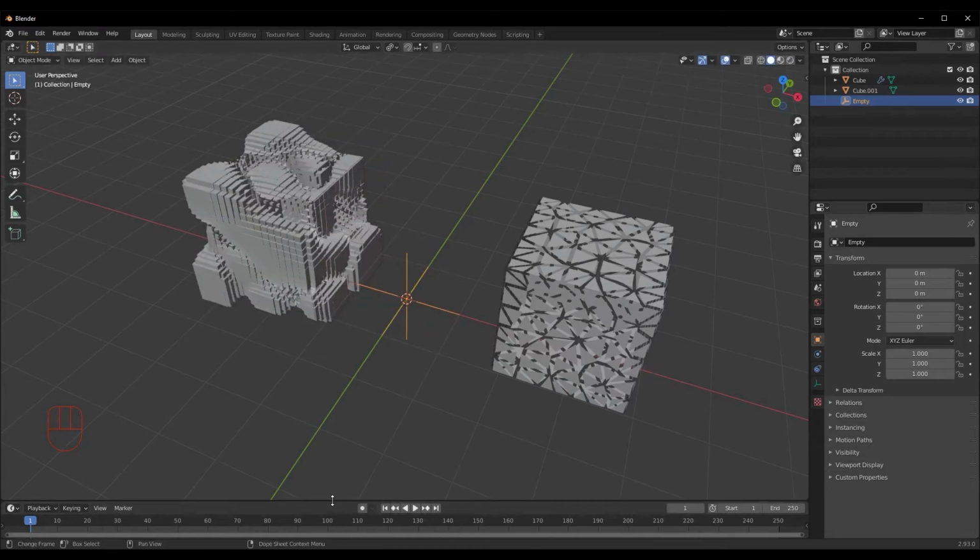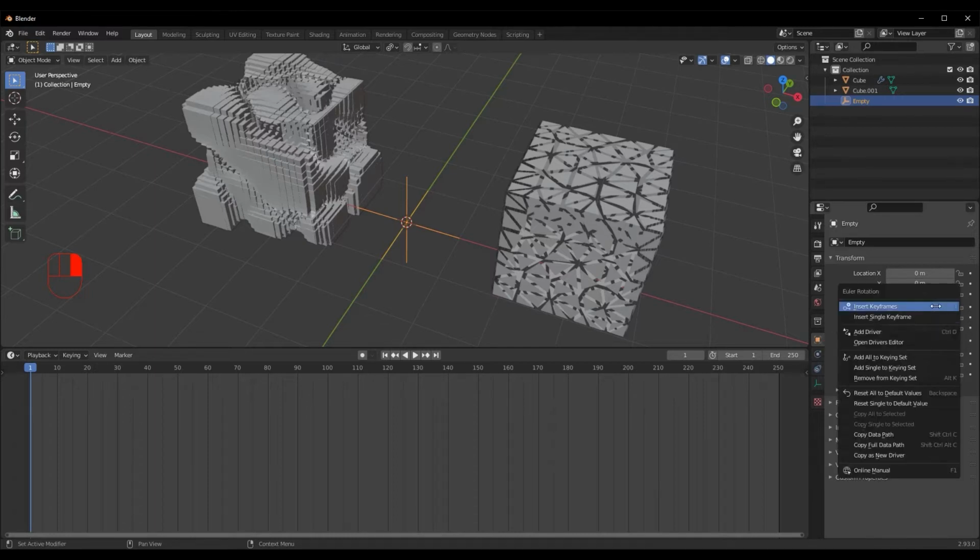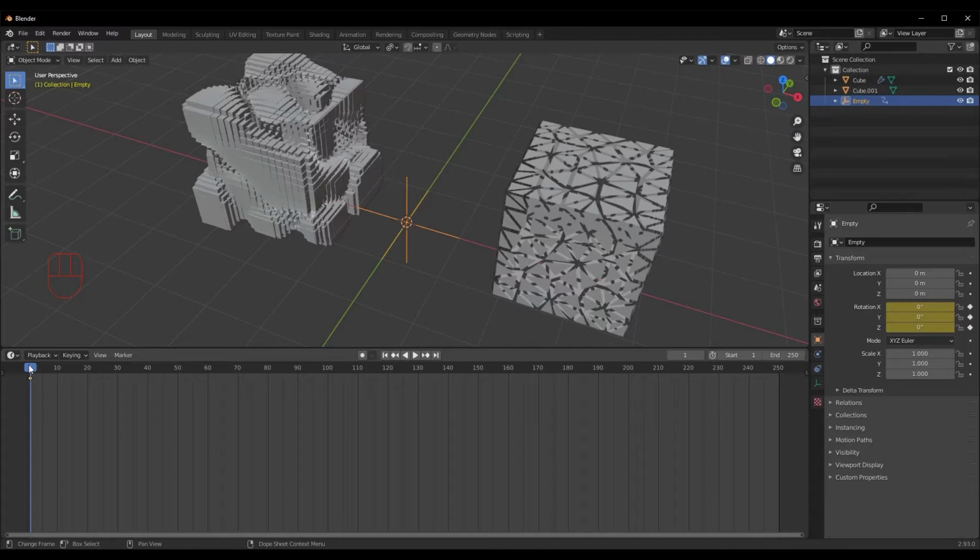So now all we have to do is animate our empty. So I'm going to bring up my timeline here, click on the empty, go to the object properties, and in the rotation, I'll right click and insert keyframe. Right, once I do that, I want my animation to be about 250 frames.